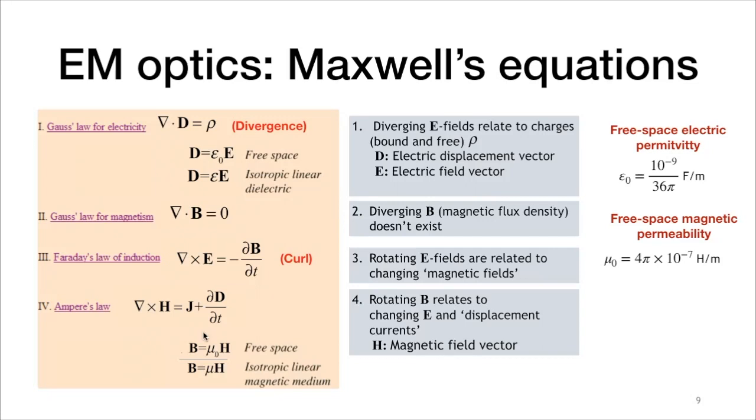So, in other words, time varying electric fields give rise to rotating magnetic fields. And we need to learn this constituent relation that relates the magnetic flux density to the magnetic field, B to H, B equals mu naught H. And we call mu naught free space magnetic permeability that describes the magnetic properties of a medium.